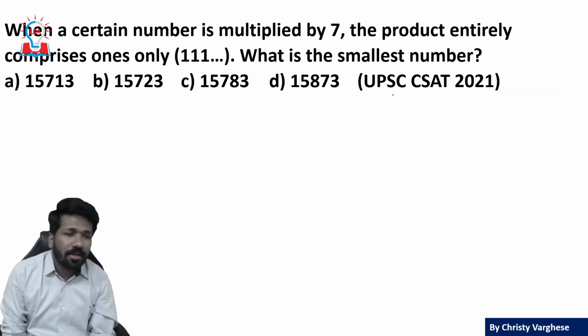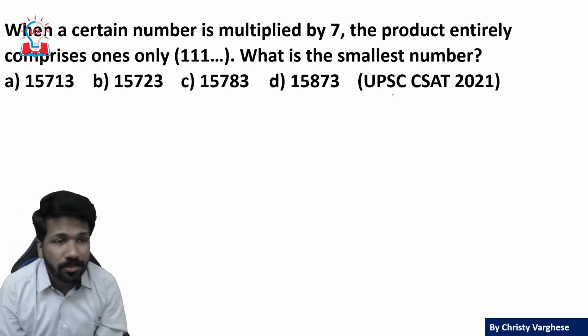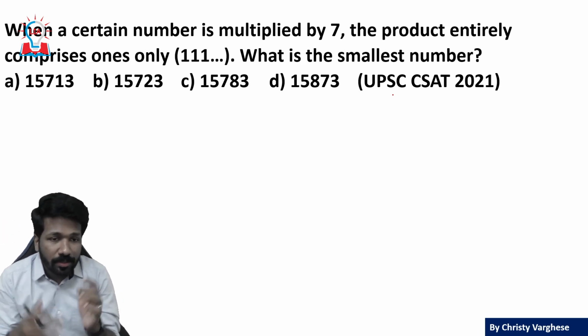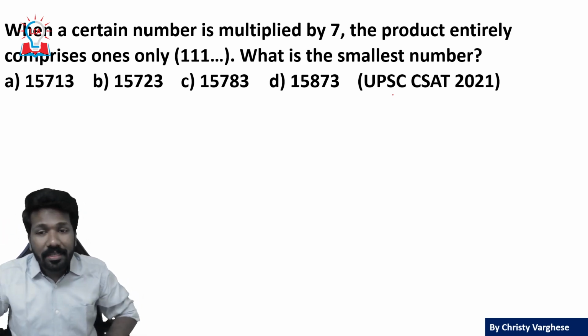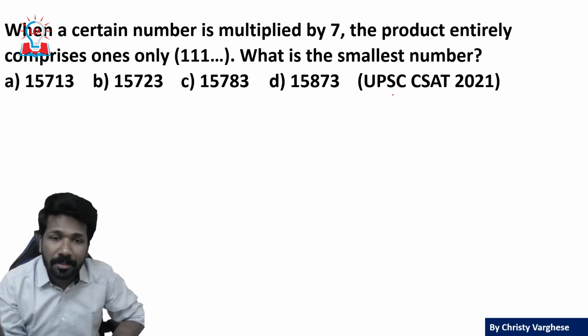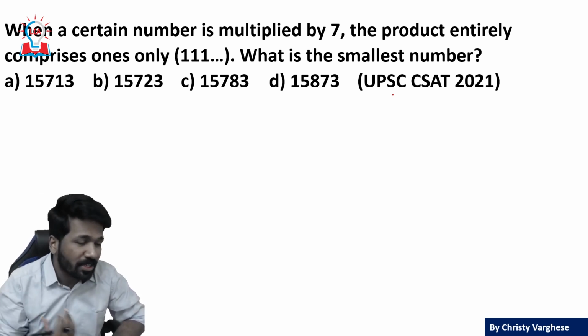One more question we will discuss and conclude this session. This is a question asked in UPSC CSAT 2021. From number system, I am taking questions from different chapters so that you understand that the rejection approach is very possible for many chapters, and that is how you can make more questions easy and faster to do.